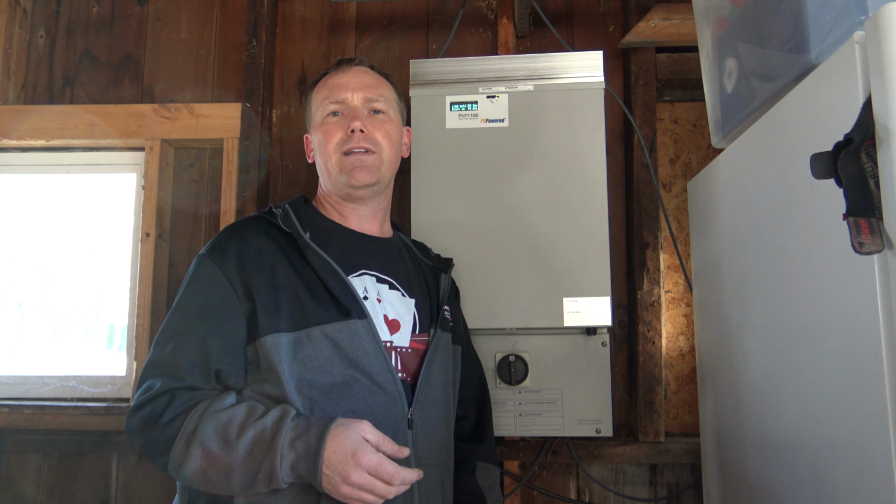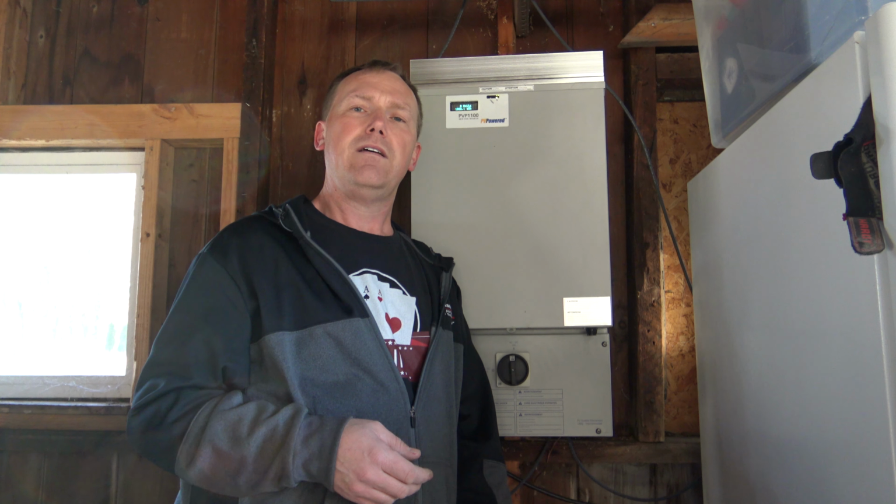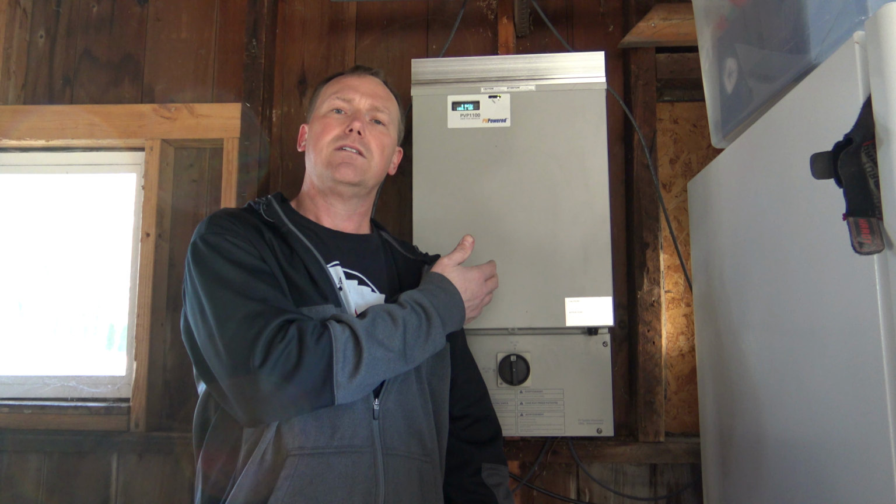And the solar panels are running like $150 a piece. It's fairly cheap, and you can add on kind of as you want. You can kind of get things going. This is kind of a budget-minded way to put your solar panels up. You can easily buy this and just hook up maybe 3 panels, and then add 2 or 3 as time goes on and as finances allow you to.